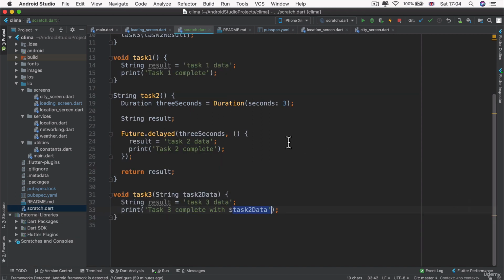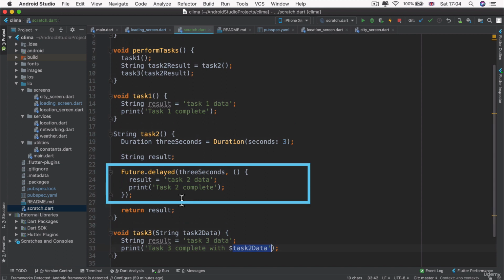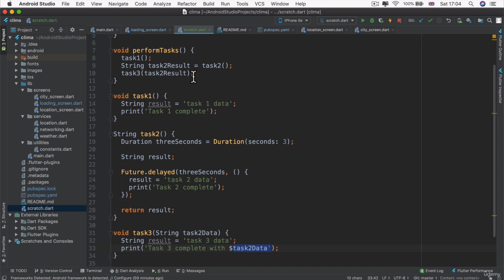Well, we can make our code actually wait. We know that this is an asynchronous method, and we allow other code to continue on and not have to wait for this to finish. But in this case, because task 3 relies on this second task to complete, we can make the code wait for it to complete before we call the next task.